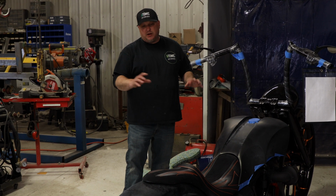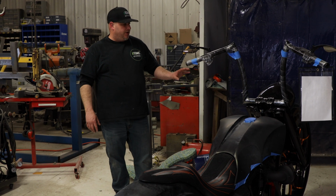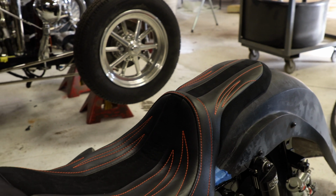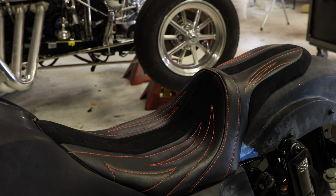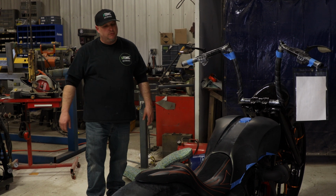Once they put the artwork on this bike with some orange, it should tie everything right in, and especially with the front wheel with the anodized orange in it, everything looks really, really nice. This Alcantara contrasted with the different textured imitation leathers and the orange heavy thread looks really, really good on this thing.